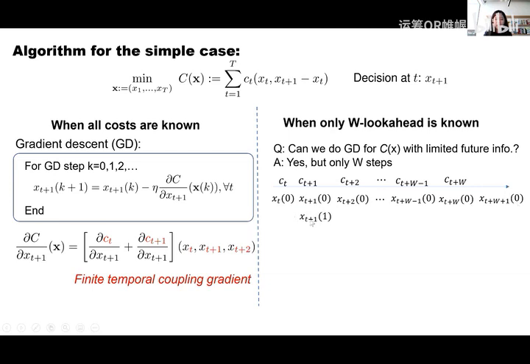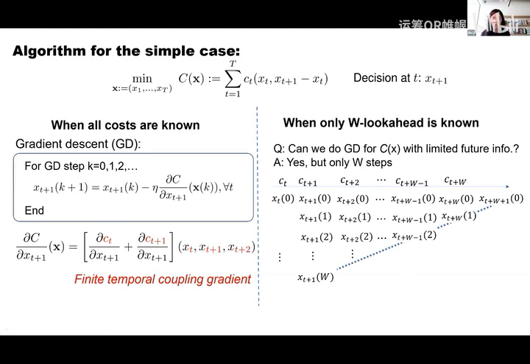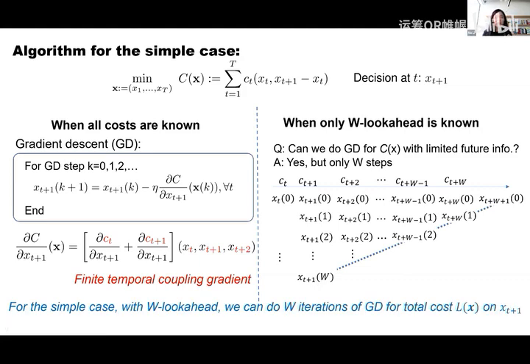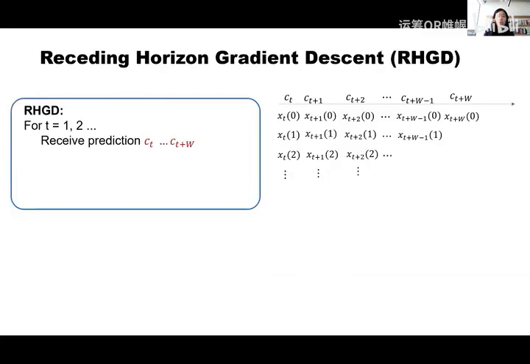And once I start that, I can compute one step until here, because that's the information I have and that's the cost information I have. I repeat the process. Each time you will miss one piece of information, you're missing one state. But continuing this way, what this means is I can use my limited online information to compute the offline gradient descent with W steps exactly. And this gives us a very nice way to analyze the algorithm or to think about how to use the prediction.